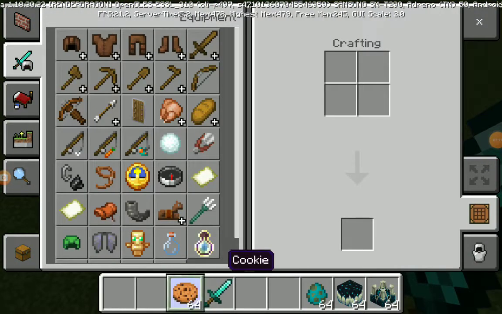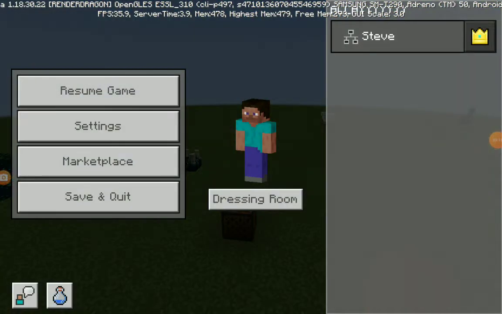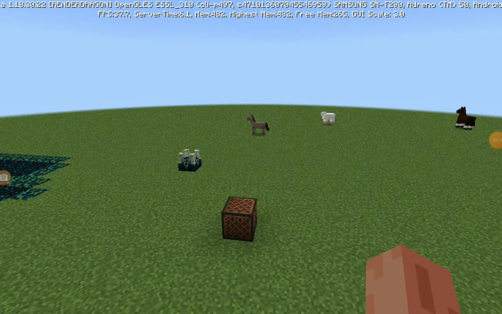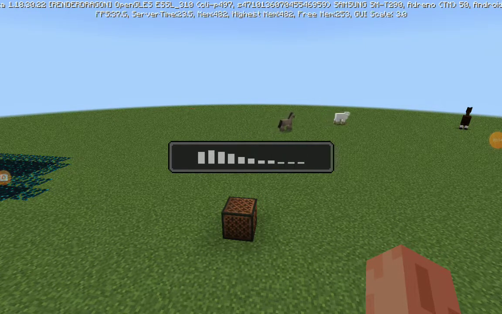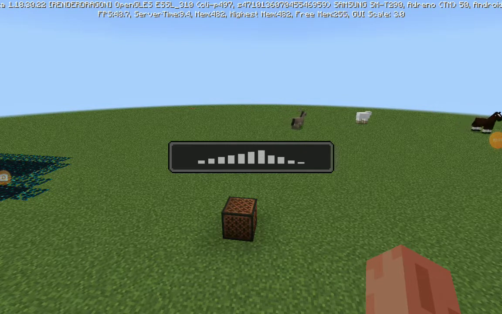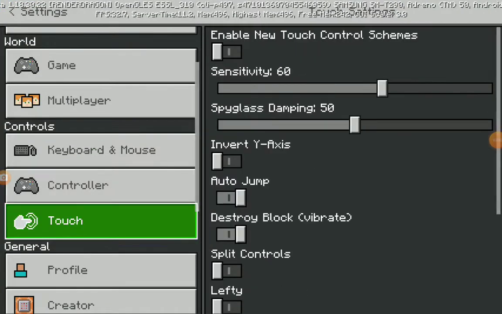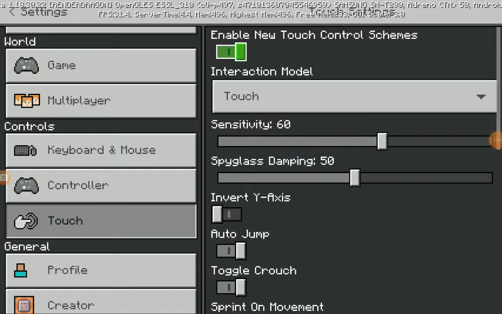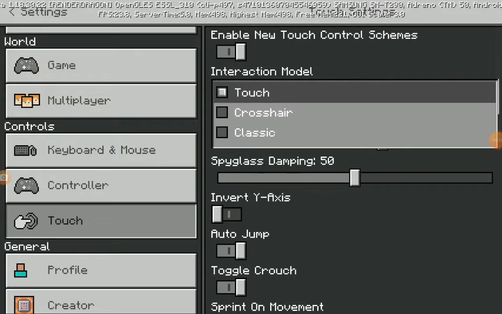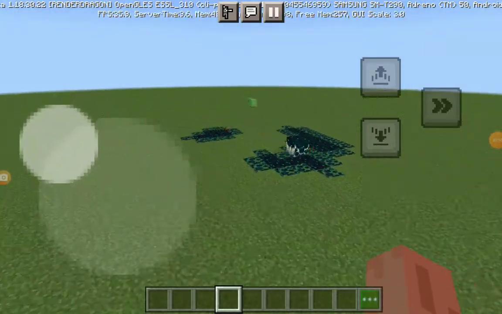So, what else is new in this thing? Well, this feature is only going to be available on mobile. But if we go to settings, of course it's loading. Okay, there's a new setting called Enable New Touch Control Schemes. And when we enable it, we get some new schemes such as touch. This is the new one, and it's very big.